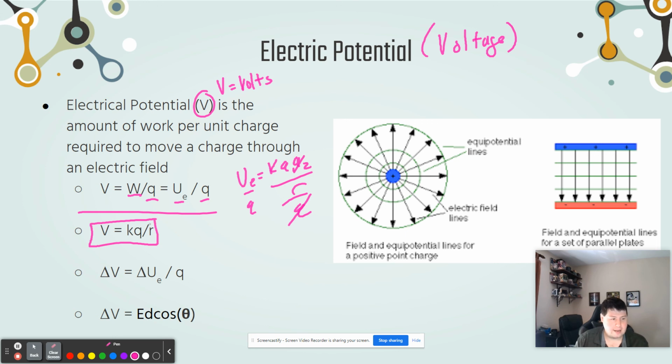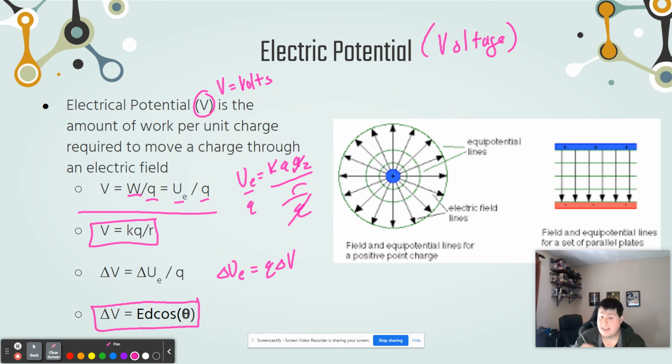Now, if I wanted to find how much change in voltage there is between one place and another, it would simply be the change in potential energy divided by Q. That's often more useful the other way: the change in potential energy is Q times the change in voltage. So if I wanted to know how much energy I get from moving 10 electrons from one place to another, and I need the voltage, I could use that equation to give me that. And then this last one is also very useful as well.